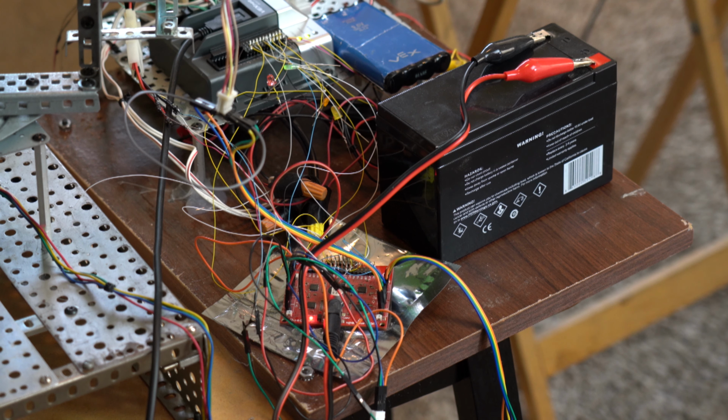Normally with VEX DC motors and servo motors, you'd have to use PID control loops, which are far more complicated. The VEX Cortex right now is controlling these stepper motors in what's called open loop control. It just tells it how many steps to move, and it just moves those steps. So you don't even need a quadrature encoder unless you want extra precision.